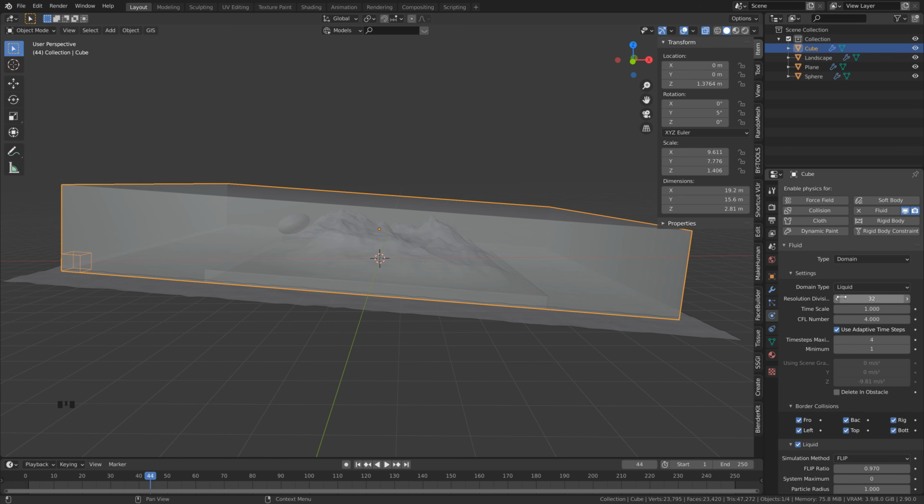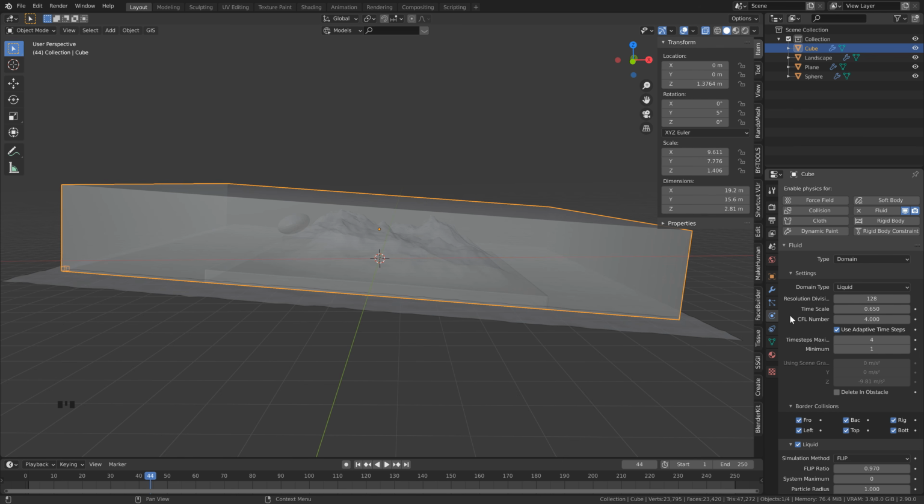Then for my resolution, I did around 200, but I know that's going to be a little high for some people. So if you've got a slower computer, you can do something like 88. For this tutorial, I'm going to do 128. And if you've got a powerful computer, you can go all the way up to like 200. Okay, so let's click the time scale here, and we're going to set this to 0.65.